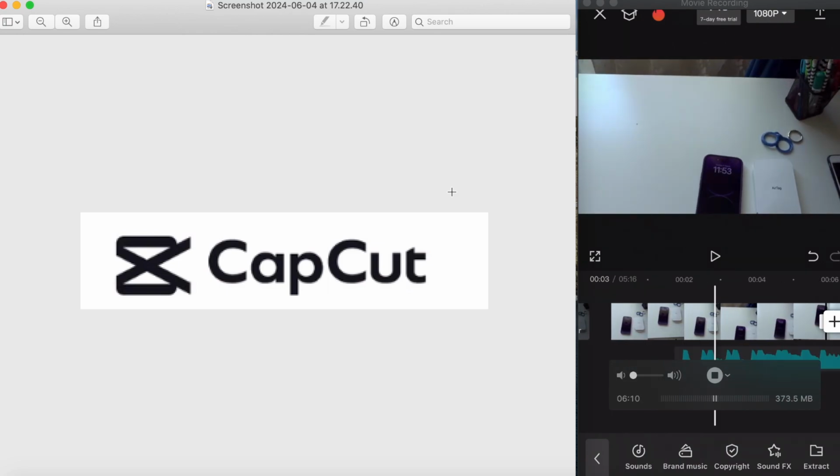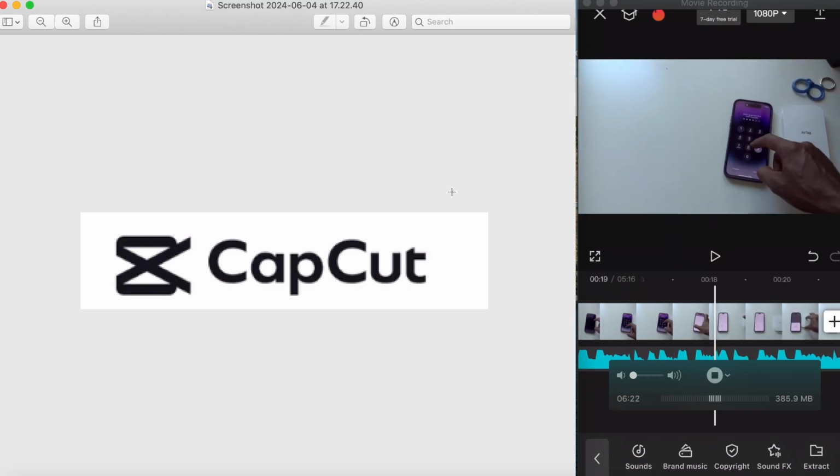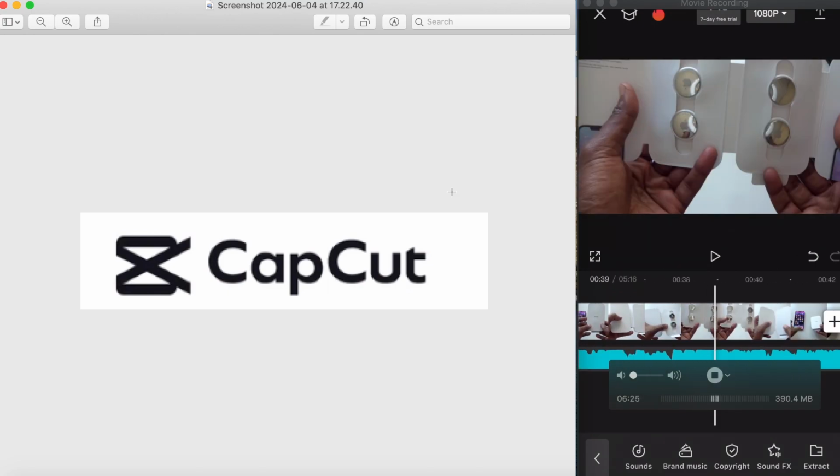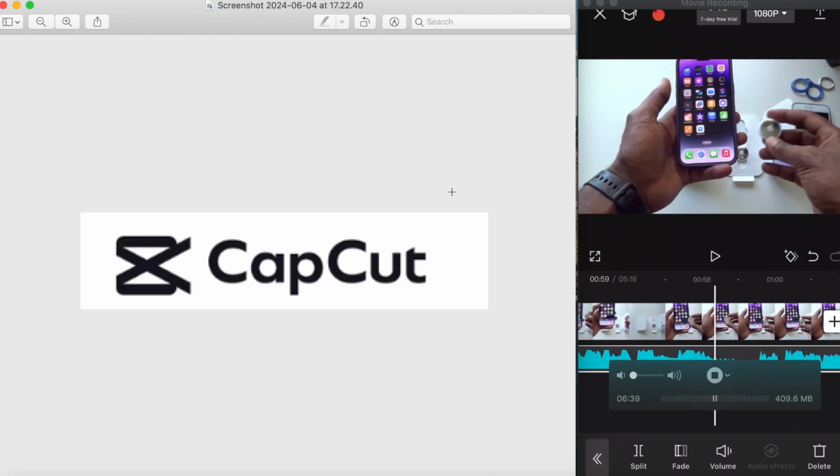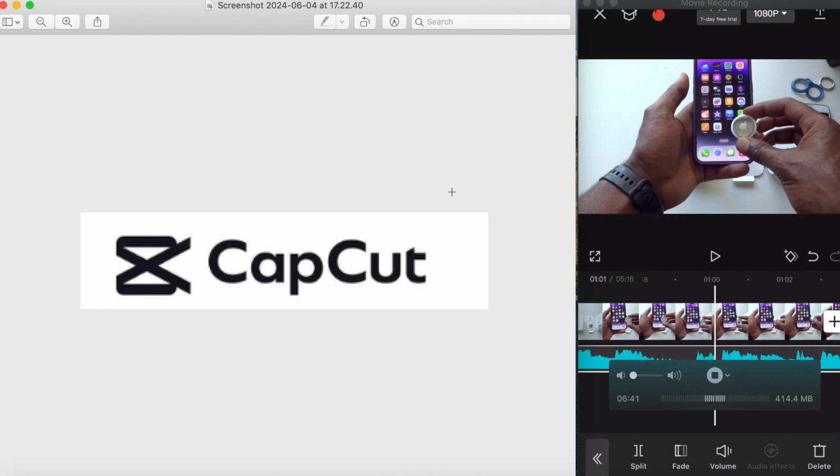So same as before with the text, the audio, just press your finger on it and you can drag it forward wherever you want to put it. You can either put it across the whole video or you can reduce it. The bits you don't want, you can just split it and cut it, and you can put different music on it if you want.